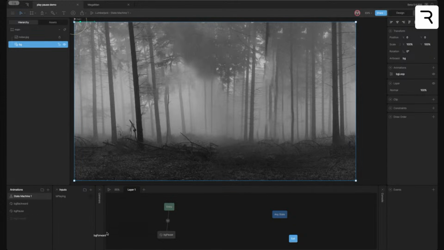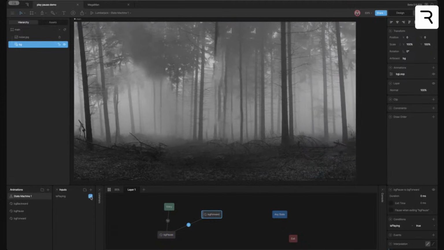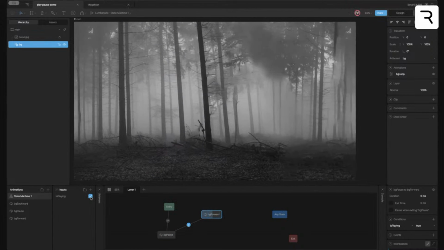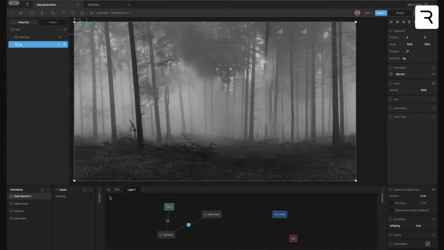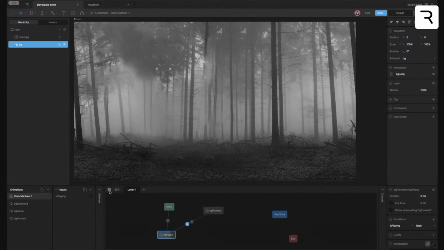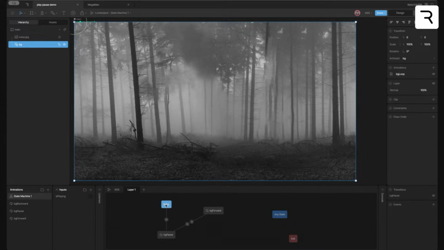What we want now is to pull our background forward. And we're going to say, when is playing is true, we want to start our background movement. So over here, we'll set our condition to is playing is true. And now we can toggle this on. And then when we toggle is playing off, I know this sounds very basic, but it'll help when we set everything up with the character as well. We want to go from our background forward state back to our pause state. And here we're just going to add another condition that looks for if is playing is false. And we can go ahead and start and then stop. So that's our basic forward movement.